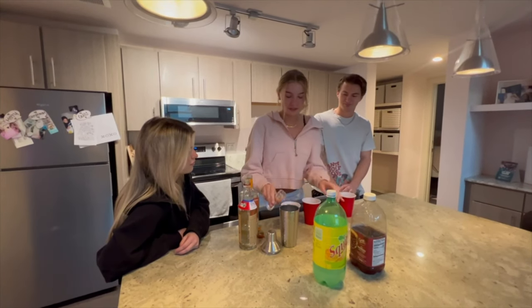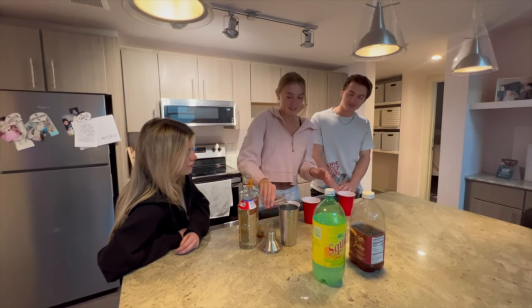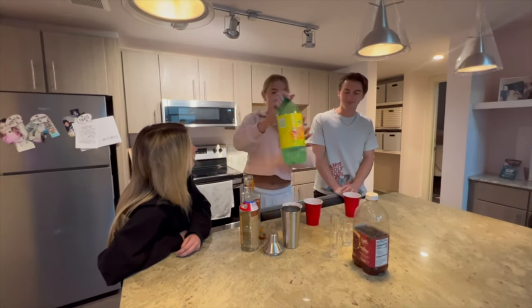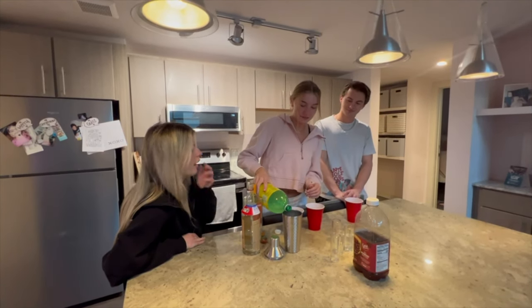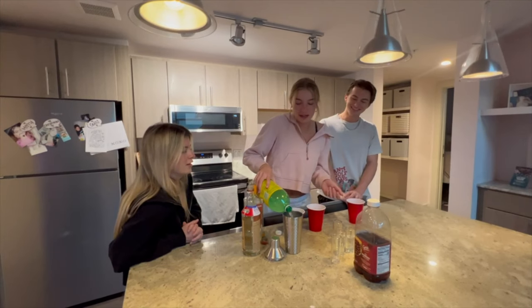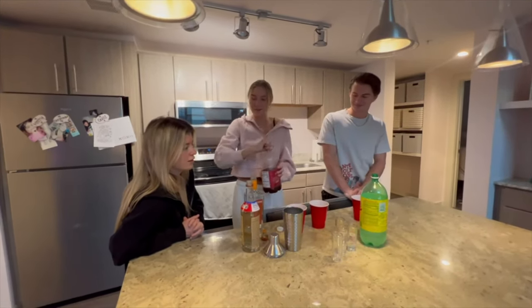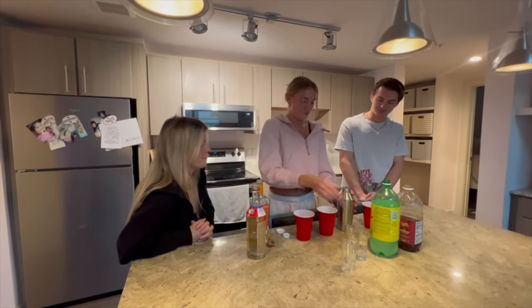Oh, you're mixing those? This looks interesting. Yeah, I feel like mixing is fine, right? It's gonna be like a hint of one of them. We're not measuring that? Well, why not? I feel like I'm just gonna eyeball it — if it tastes good then it's fine, but it's probably gonna taste really bad. I feel like it should be fine.